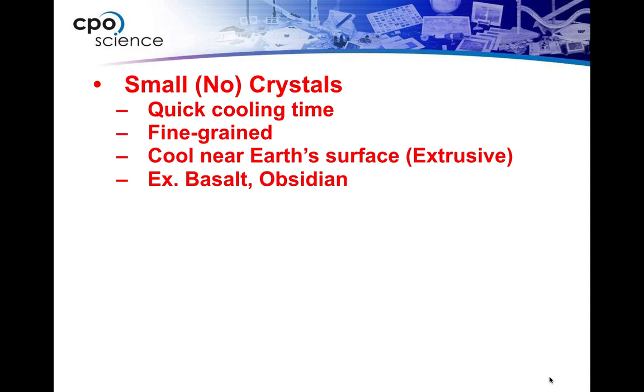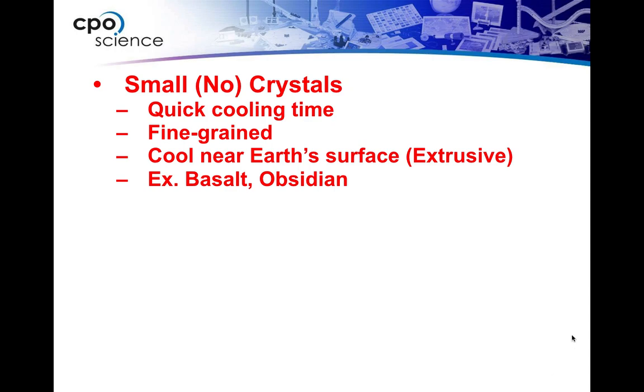So just to reiterate these, because these are really important facts to know. If there's no crystals or they're small in shape, they are extrusive igneous rocks. So they had a quick cooling time. It's what we call fine grain texture. They cool off near Earth's surface. And then I gave you a few more examples, but we're going to list just two on here. So basalt and obsidian. Remember, basalt is that flat black one, the one that's found on the bottom of the ocean floor. And obsidian is that volcanic glass one, the one that looks like black glass.